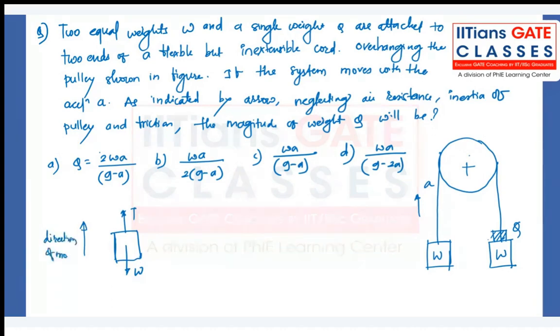So in order to apply the equation of equilibrium, or to make a dynamic equilibrium case, the inertia force of mass times acceleration has to be applied in the downward direction. Mass times acceleration means W divided by g into a. So I can say here T is equal to W plus Wa by g, and in short you can write it as W times (1 plus a by g).